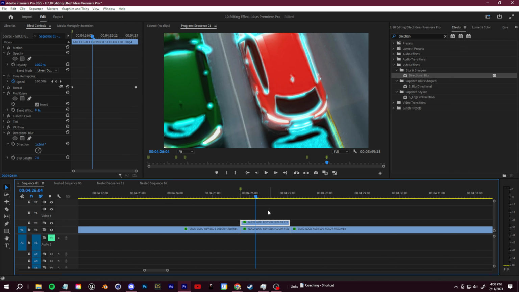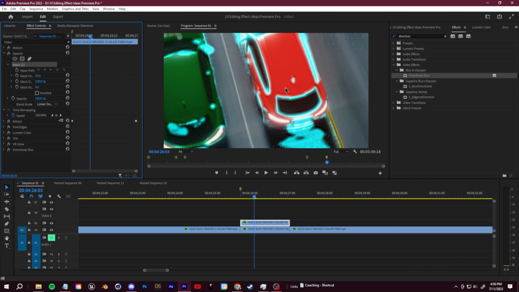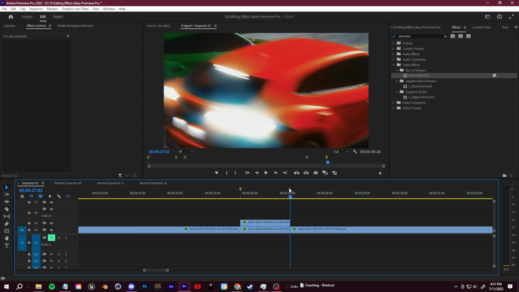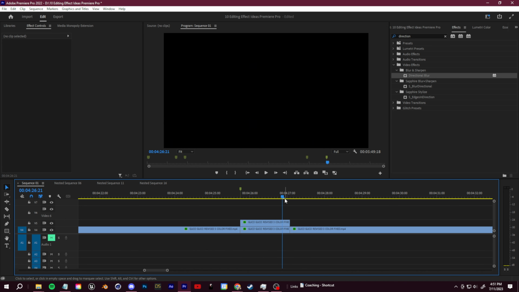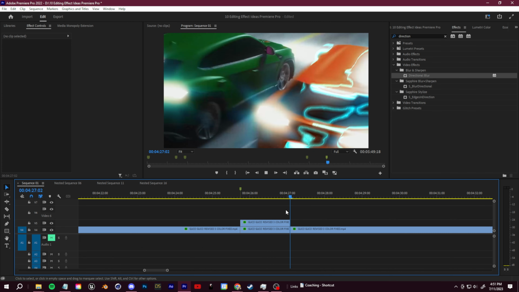And then of course, if there are other parts in here that you don't like, what you could do is just mask this entire clip. So we go into the opacity, grab your pen tool, and say we only want this effect around this car. We can just draw a little mask. Easy as that. So yeah, that's pretty cool. I like how it animates in, and there's a lot of different things I've talked about with Find Edges, especially in After Effects, to give you some cool, colorful outline looks.